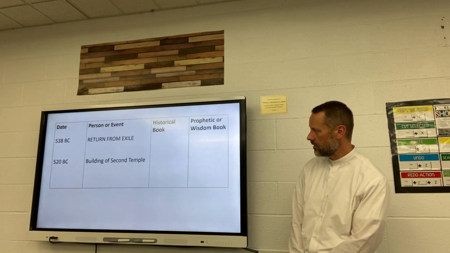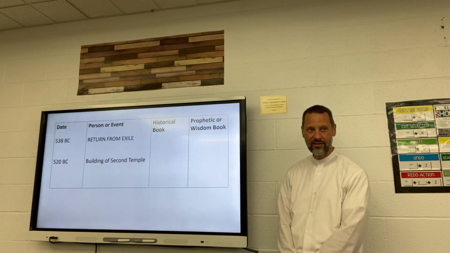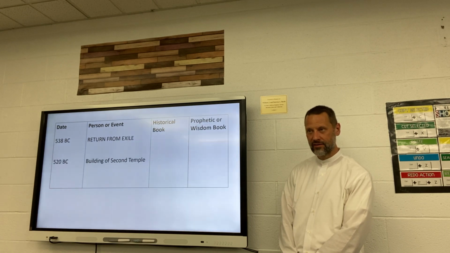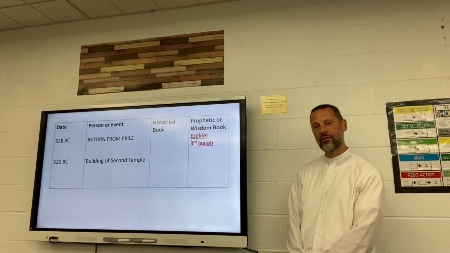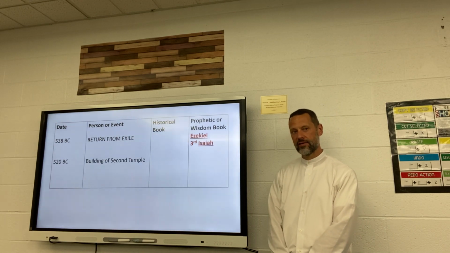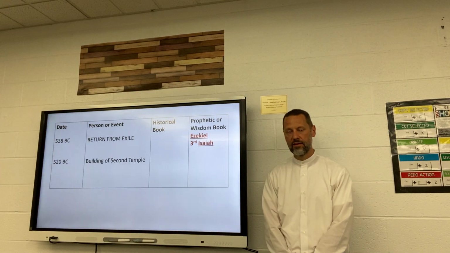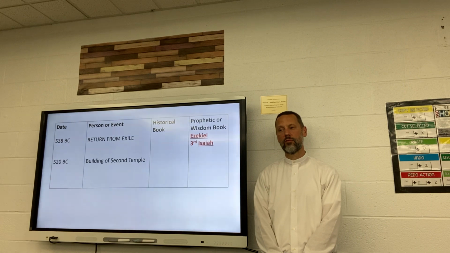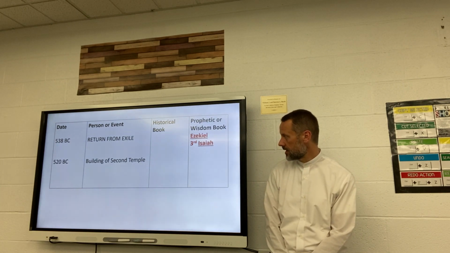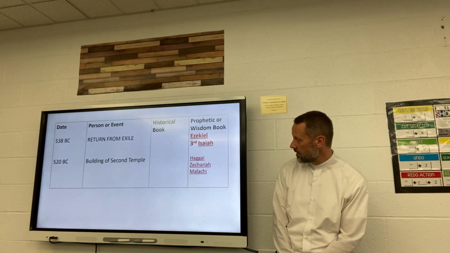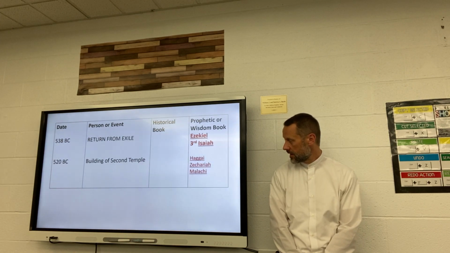Okay. So then returning from exile. Who is the major prophet who helped them when returning from exile? We've seen Isaiah, we've seen Jeremiah. That would now be Ezekiel. But with that, we can also add third Isaiah. So a part of Isaiah, this would be Isaiah 56 to 66. This enters into what the scholars would call third Isaiah, which is the part having to do with the return from exile. And then with that, we have a few other minor prophets. So we would put these, Haggai, Zechariah, and Malachi.